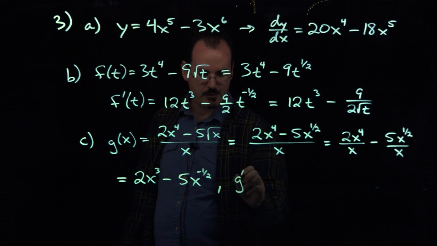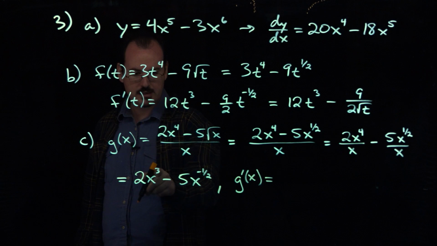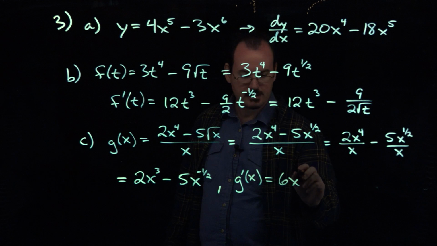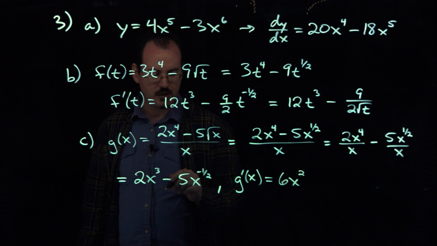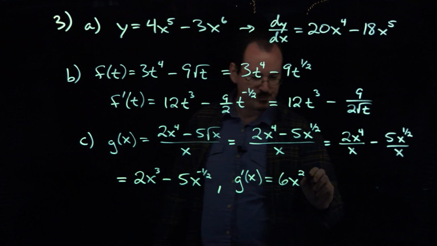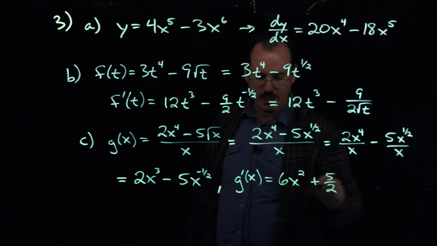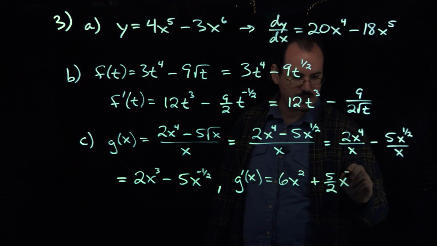We haven't taken the derivative yet, so now we'll take our derivative. We'll say g prime of x is, now we'll use the power rule on this. Put the 3 in front, multiply it by the 2. We get 6x squared. And then on the second part, move the negative 1/2 down, multiply it by the negative 5 that's there, so it becomes positive 5/2. So we get positive 5/2. Lower that power by 1. So this is negative 1/2. If we lower that by 1, we're going to get negative 3/2.